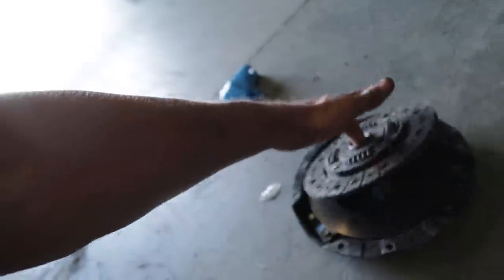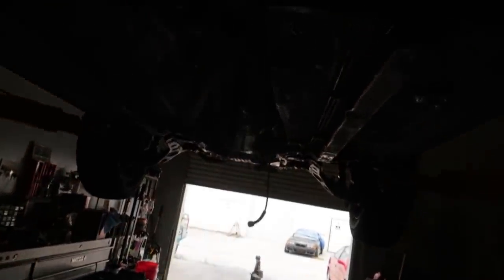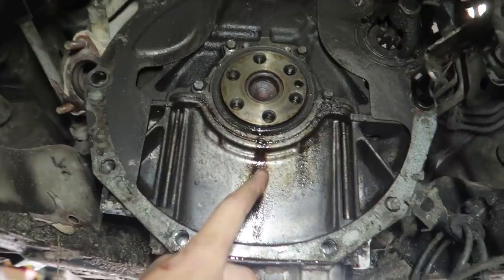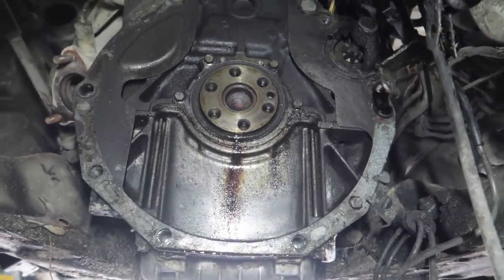So it just looks like a normal organic disc and an OEM pressure plate. So we're definitely gonna change that up for the ACT 4-puck one that we have that came out of the red car that couldn't hold the power, and we should be good. And then the main reason why I decided to just do a clutch and take the whole tranny out was because of this really bad leaking rear main. As you can see, it's pretty terrible. So good time to get in there and fix all that up.